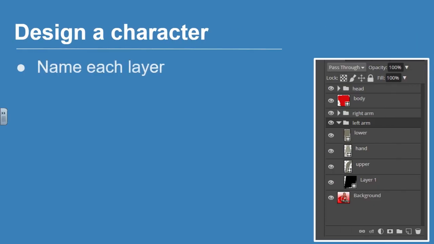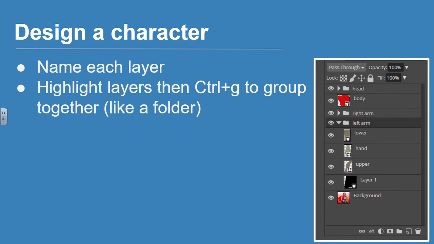Right, once you've drawn, for example, the left arm on my one, you can see over on the right hand side. Once I've created all the layers for my left arm, I'm going to name each layer. Apart from anything else, you can have a bit of a brain relax and just write words, which is a bit less taxing.